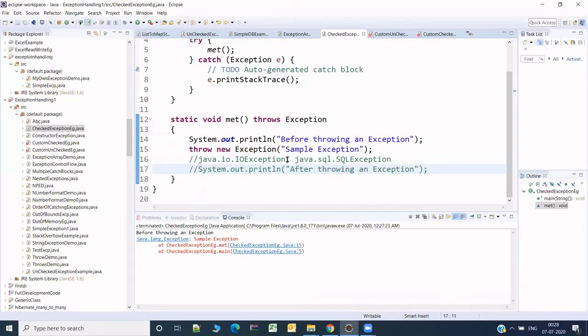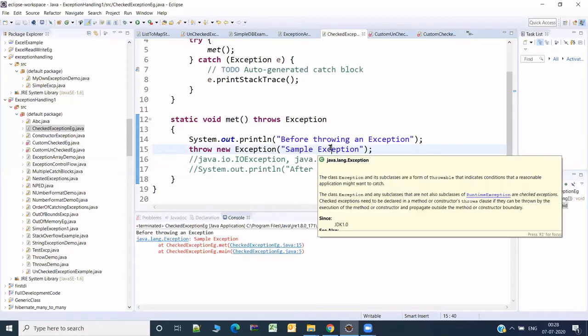There are a lot of other checked exceptions, like IOException. It is in java.io. The IO package is basically related to input output streams. If there is any problem in inputting and outputting the data, maybe from a file or wherever, this is the most commonly thrown exception in this package. Similarly, SQLException occurs when you are trying to connect and the database is down or the SQL statement syntax is wrong. There can be multiple reasons. I'm not discussing this in depth; we'll discuss it in the appropriate modules. So that's it about checked exception.